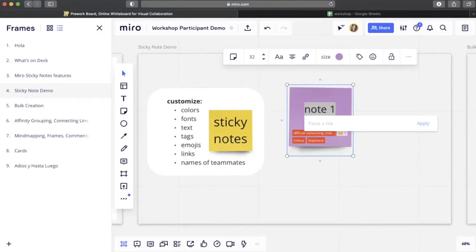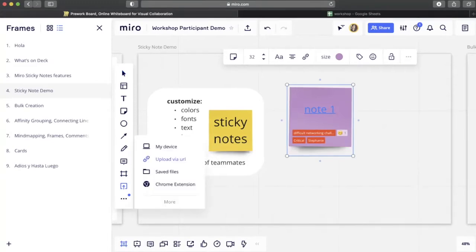You can also add links. I think that's a really important feature to know about, because you might be working with things outside of your current environment that you want to link to. I just linked to a website, but maybe it's an image or an example of something. You can bring those in here as well by uploading them. If you look here on the left, you can upload via URLs, or maybe you have something in your files that you want to include.